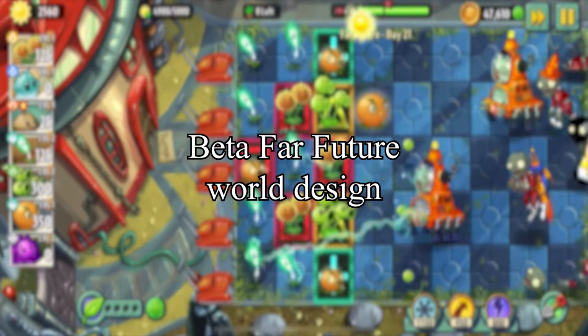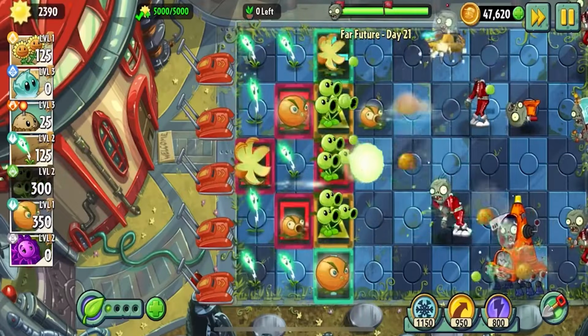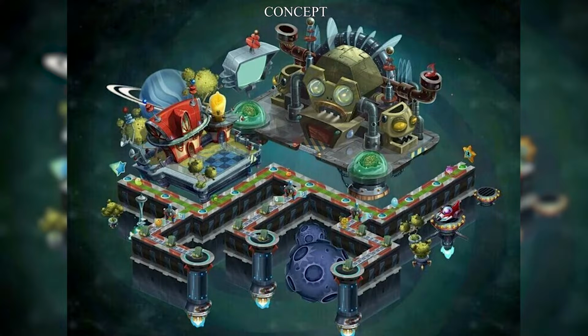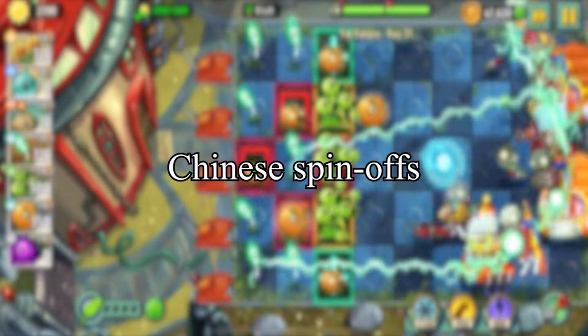Beta Far Future world design. Remember the old map layout that I talked about in the surface of the iceberg? That map layout design was going to happen for Far Future until it got scrapped for the new map layout design we have today.